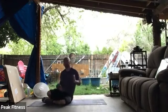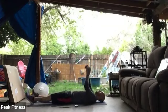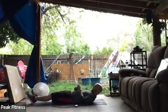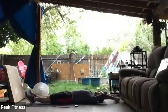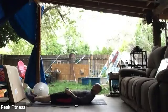Roll over to your back. Now lay it flat. Grab the weight on both sides, or if you're holding a milk jug, just in the middle. Then try to touch the weight to your hips with straight arms. Bring it all the way up. Touch behind your head. Bring it back to your hips. Nice controlled motion.